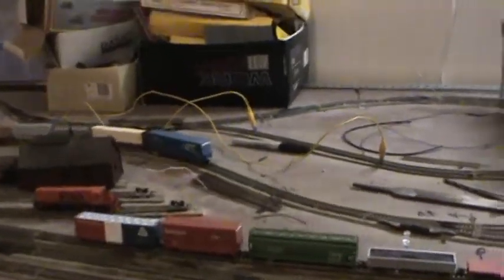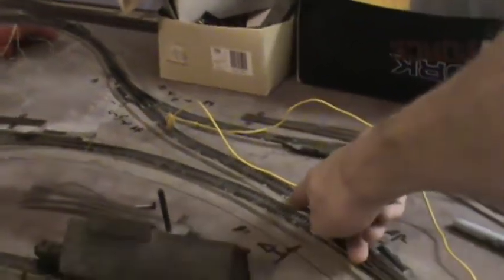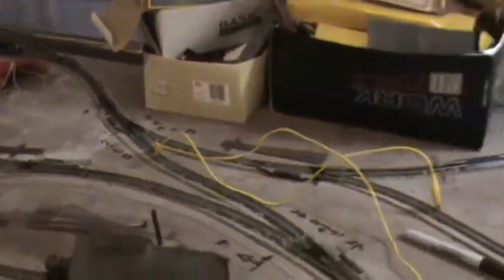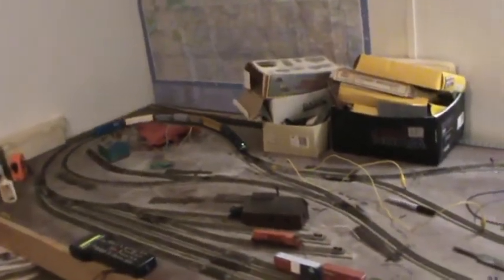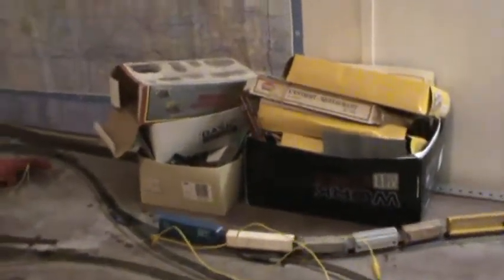And I say 90% wired because you will notice these two big yellow jumpers coming from this siding here, going to this part of the main line here. As you can see, it is a part of a return loop. If we zoom out far enough, you can see that it is in fact two return loops, kind of twisted together like that. I really like that for operating purposes, because all your switches are facing point when you come out of the yard.